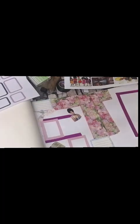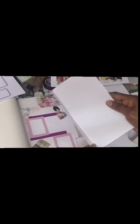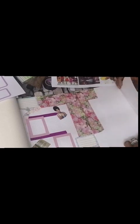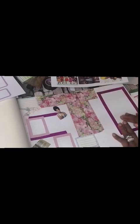I can't move this around too much, so I have to move this. Okay, so this I put, and I bend it here. I'm going to glue that to here and make this like a little door. You know, you can open and close it. And it will be my things to do. You know, things that I have to do.